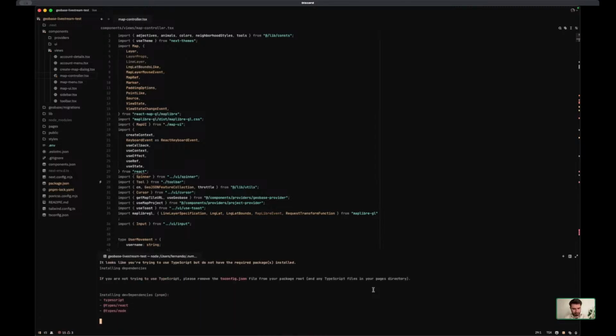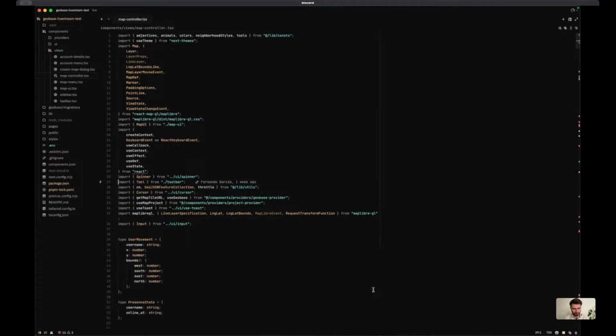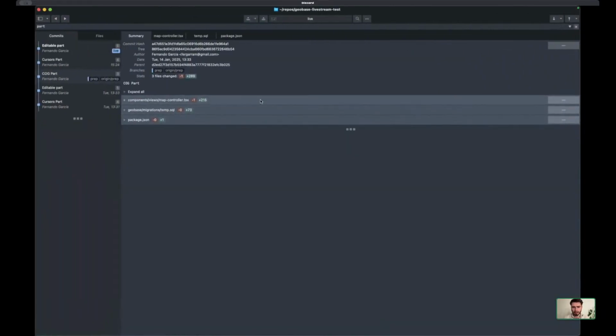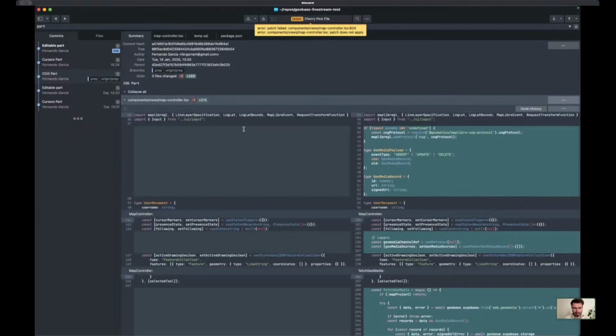I'll run it again, and I'm going to apply them separately because I don't want any conflicts. So I'm going to cherry pick this file. Oh, look at that. I'll have to do it manually. Anyways, let me go through the changes.